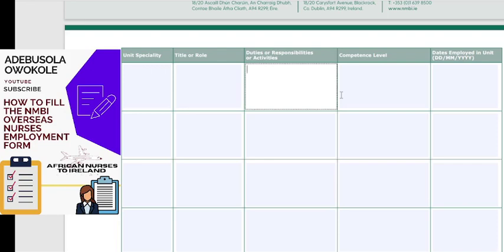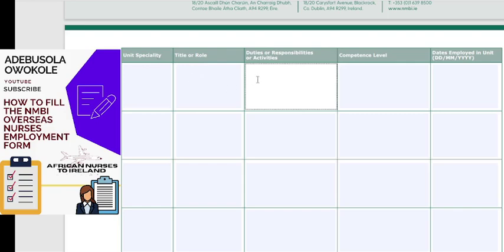So if you've worked in 5 different places and you want to send all of them to NMBI, you need 5 of these forms. One form for one institution at a time. So depending on whatever you are filling, if you need more space and you are printing it out by paper, you can use one or two more slots and print more pages to expand the information you need as much as possible.